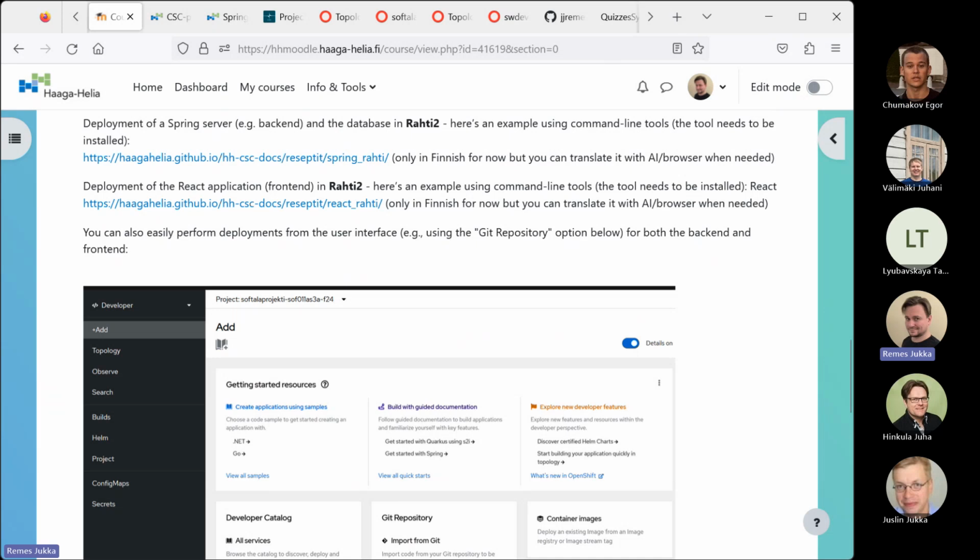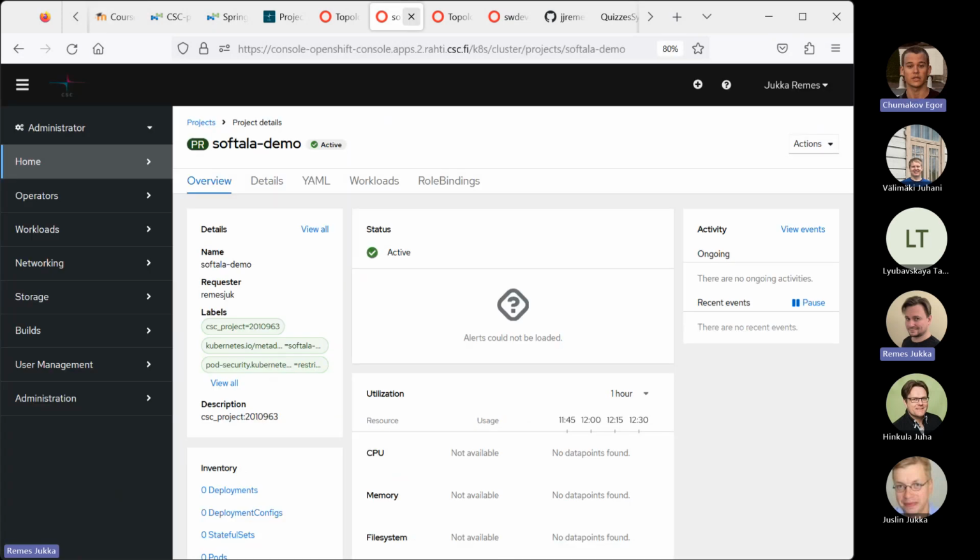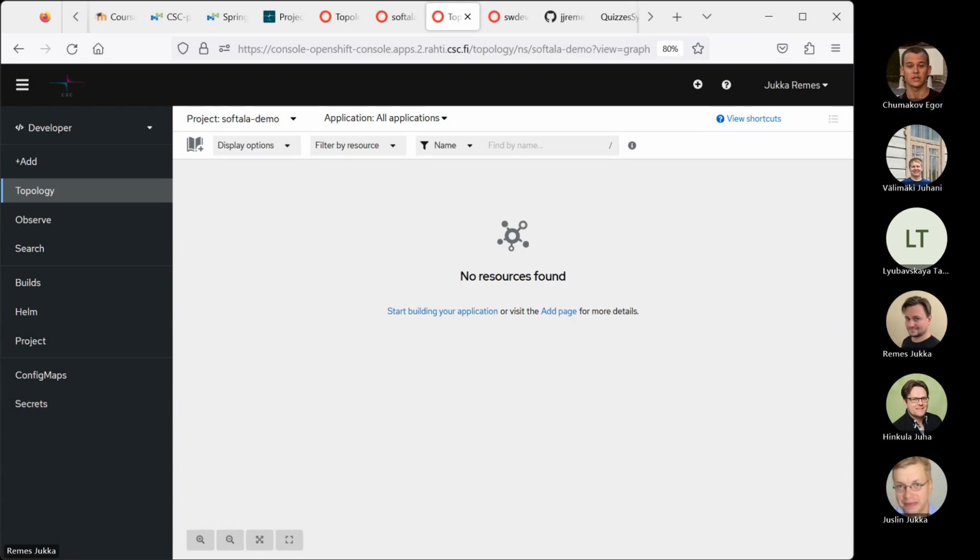So there's possibility to deploy directly from Git repos the different pieces of the software.